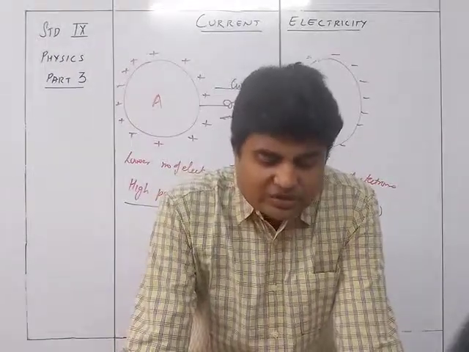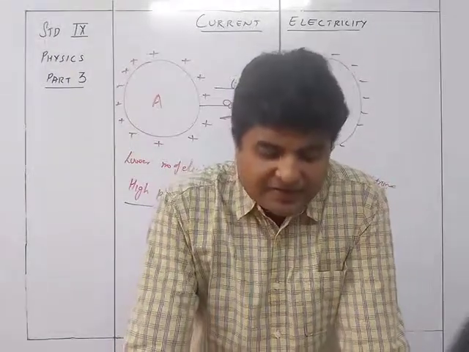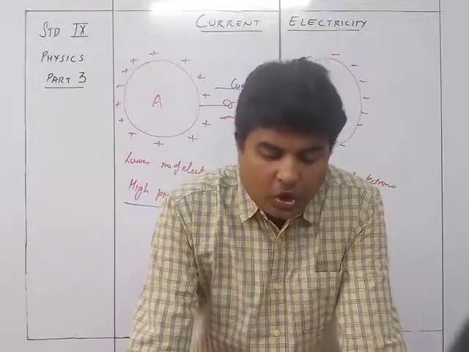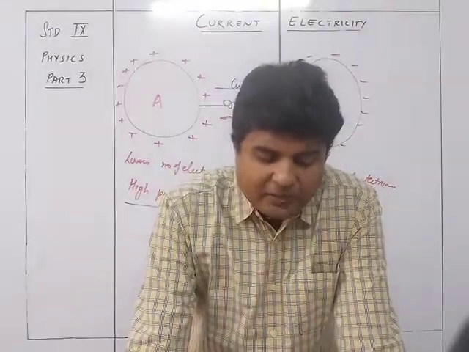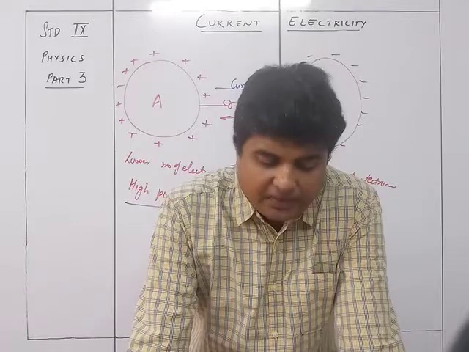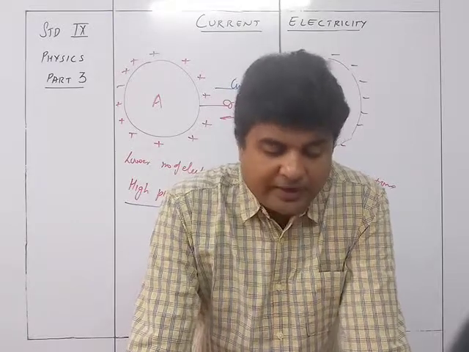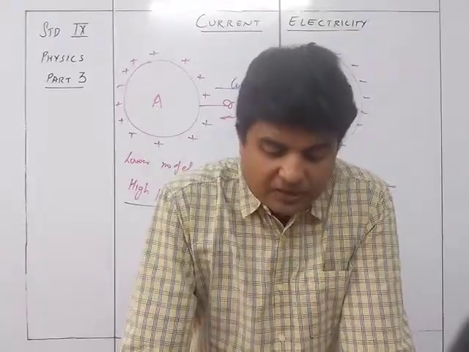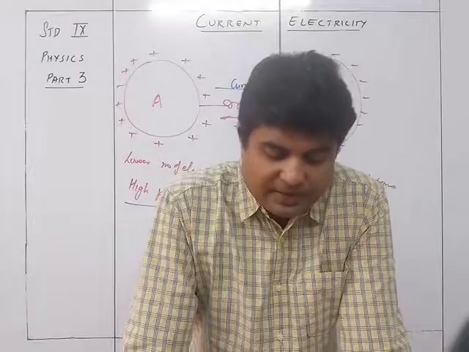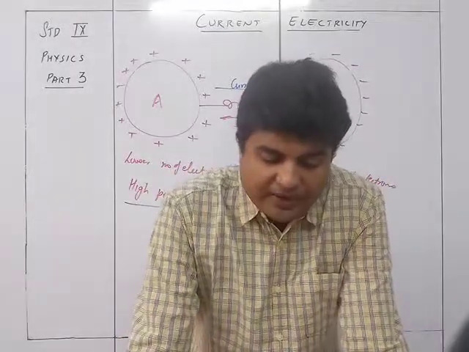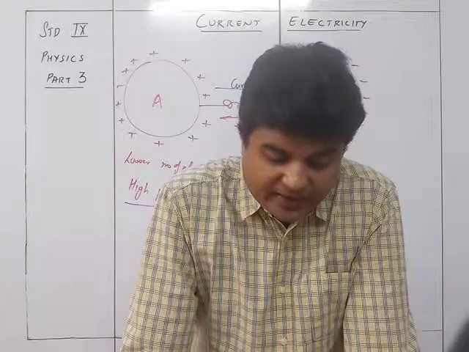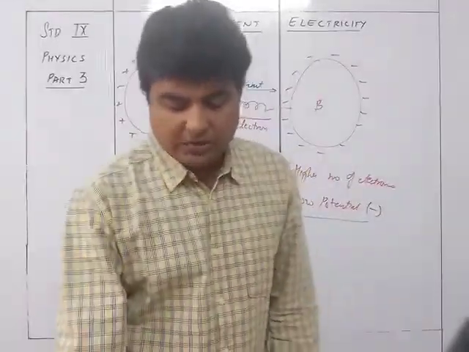The force between the two charges is zero when they are in infinite separation. Hence, quantitatively, the potential at a point is measured in terms of work done in bringing a charge Q from infinity to that point. If work W1 is done in bringing a charge Q from infinity to a point, then the potential at that point is V is equal to W dash upon Q.